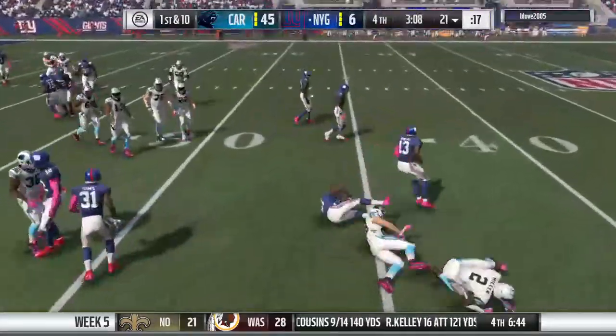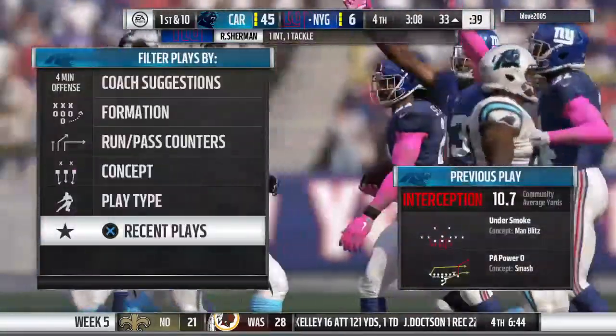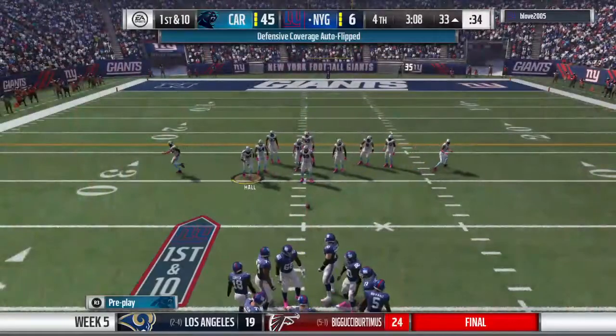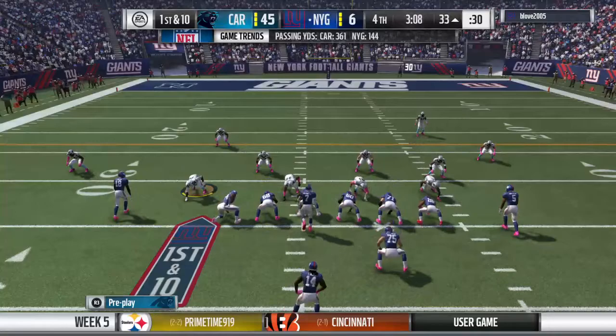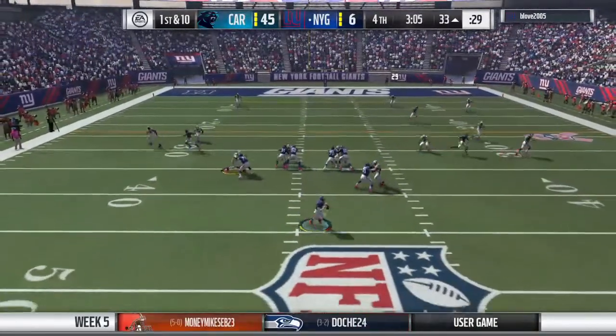Looking for the tight end, Olsen, and it's intercepted. It's the former Seahawk, Richard Sherman. And they have the football and will set up shop at the 33-yard line. And New York set to take the field. And last time, one play, interception. So this offense, they should be fresh. That's a good way of putting it.